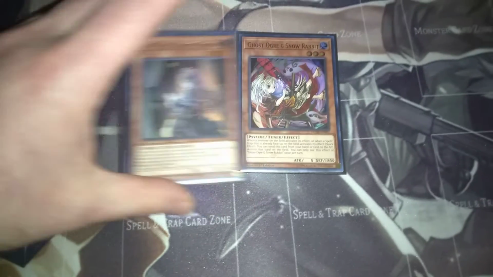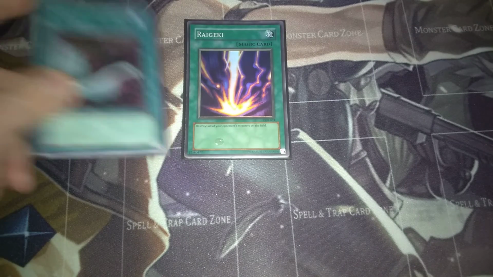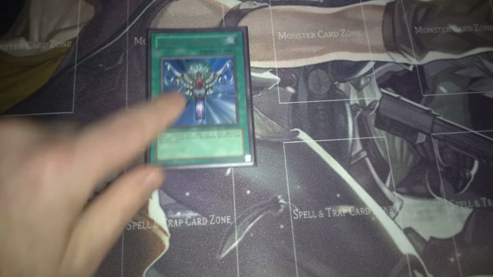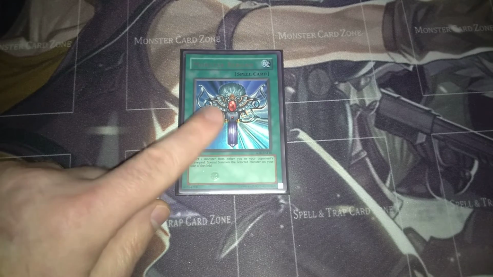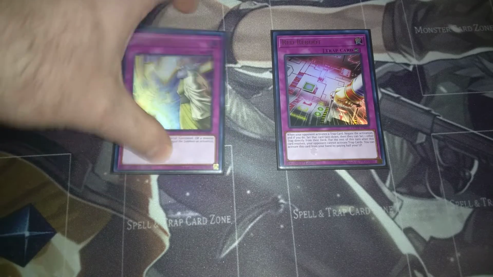Then for the hand traps, 1 Ghost Ogre and Snow Rabbit, and 1 Ghost Belle and Haunted Mansion. Alright, and then for the spells, you've got Super Polymerization, obviously, Called by the Grave, Raigeki, and Harpie's Feather Duster, obviously. If I had Lightning Storm, if I could afford it, I would replace those with those. And then 1 Monster Reborn that is actually new in it. This was in the main deck for a while, but I took it out for the Upstart. And then lastly for the traps, I've got 1 Solemn Strike and 1 Red Reboot for the negates.